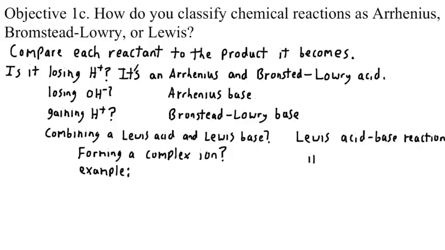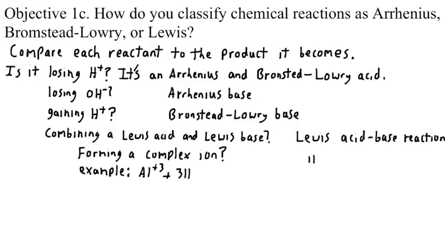So the way you solve Lewis acid-base reactions is you just combine them into one chemical. They always form a covalent bond and go together. Or a complex ion, if you see a complex ion forming, it's the same thing. Two things are combining, but it's usually less obvious by looking at the reactants what they are.